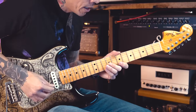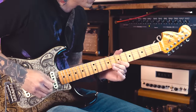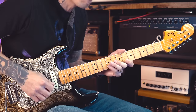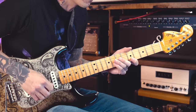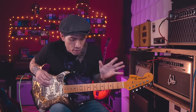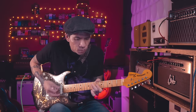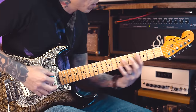I'll do is I'll play a pattern using B minor pentatonic, something simple like that, and then I'll shift it down a half step and play that same pattern when I get to the A minor. So I'll show you a better example when I'm playing over the chord progression, but that's a little trick that a lot of players do, that little half step movement.